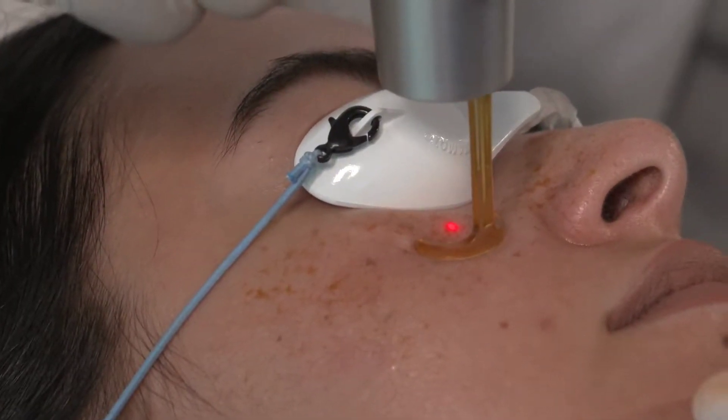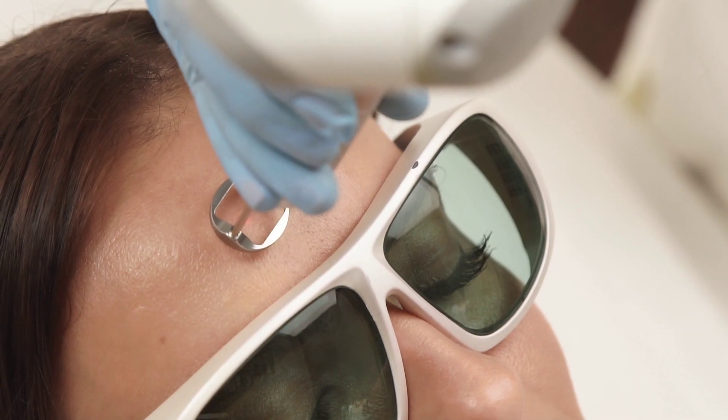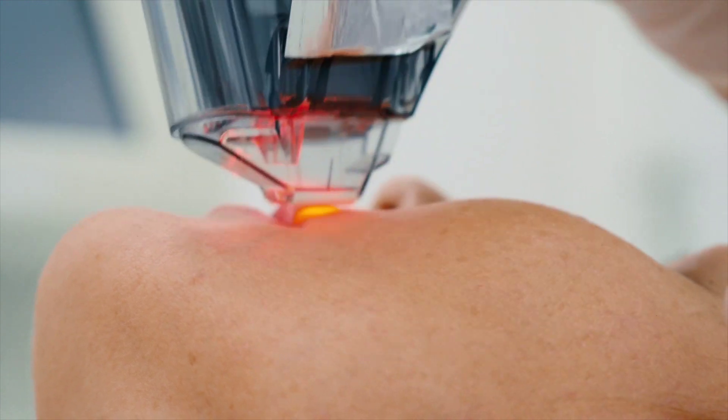When you see dermatologists, generally speaking we don't go for those treatments — we prescribe medical therapy including a higher strength tyrosinase inhibitor, in other words a chemical which efficiently inhibits your pigment production. We also frequently prescribe lasers and chemical peels. With lasers you can get up to 10 times faster clearance compared to using topicals. To understand more about how we treat pigmentation, go to Cutis Dermatology — we have a whole range of videos there as well as an immense amount of information on how to effectively manage your type of pigmentation.